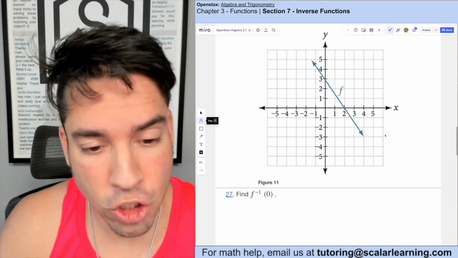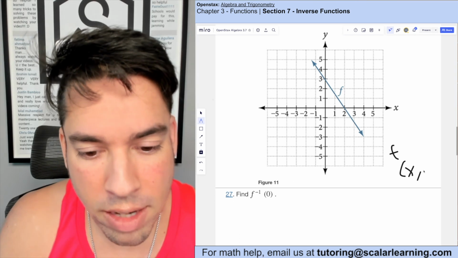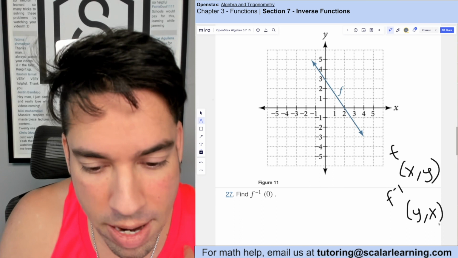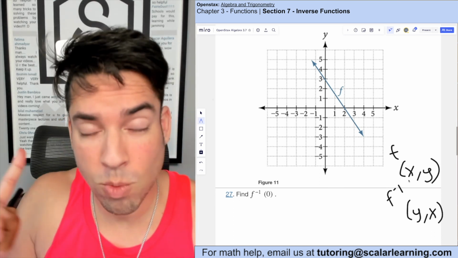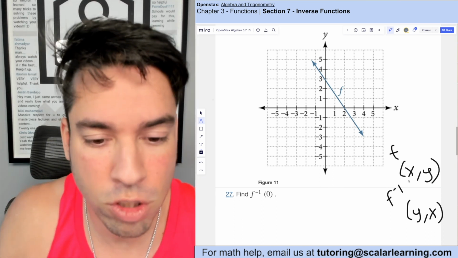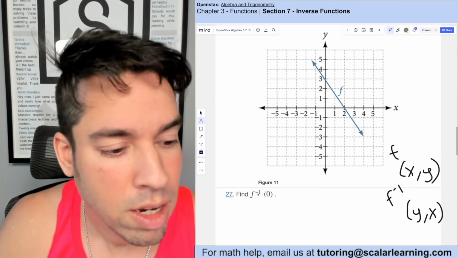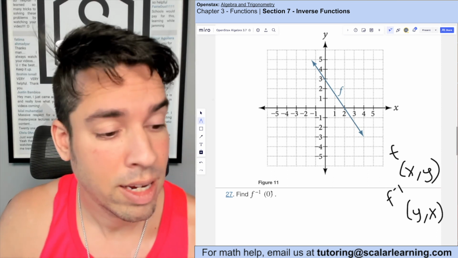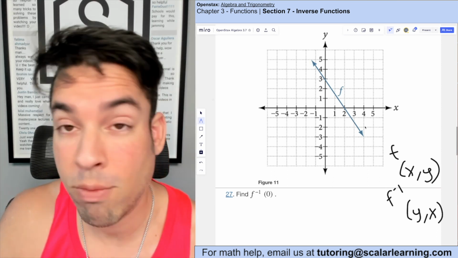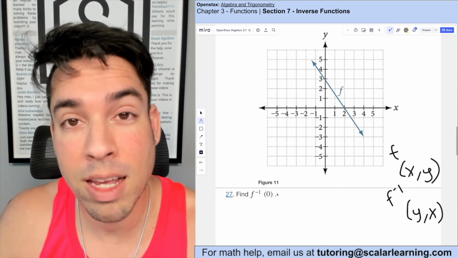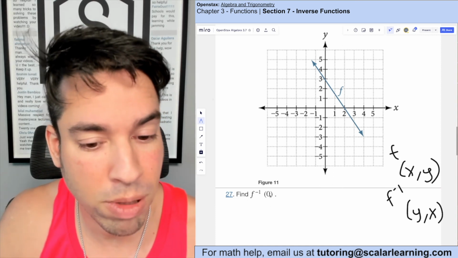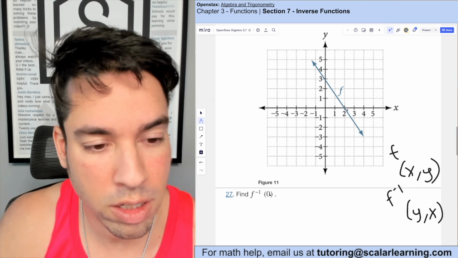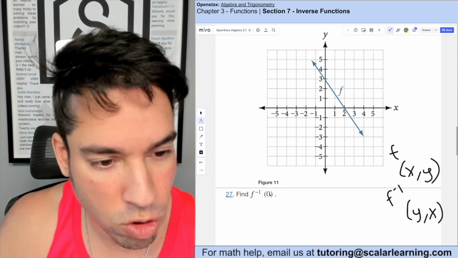And if we think about a function, right? If we have a function and we know that x comma y exists on that function, for the inverse, it's going to be y comma x. That same point, but with the x and y flipped, must exist on the inverse function. So when we think about this, when you say, hey, what is the f inverse of 0? What that's saying is, it's like looking at the original function graph, which we have. We don't have the inverse function graph. It's like looking at the regular graph, and really, it's like plugging 0 in for y, right? So we look at the coordinate where y is equal to 0, and that occurs right here.